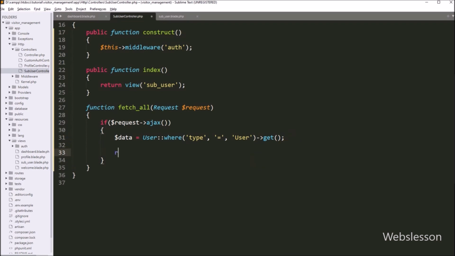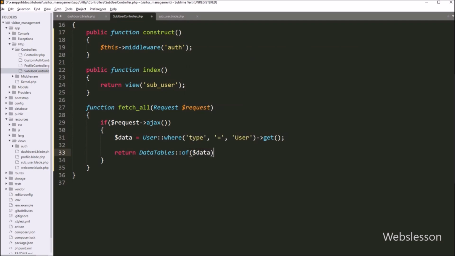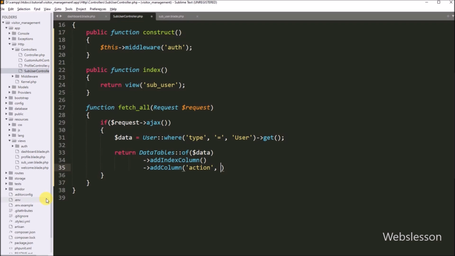Now we have to write return statement with DataTables class, with of method, and under this, we have to write $data variable. After this, we want to add data table row index column. So here we have to write addIndexColumn method. After this, we have to write addColumn method with 2 arguments. In first argument, we have to write action table column name.